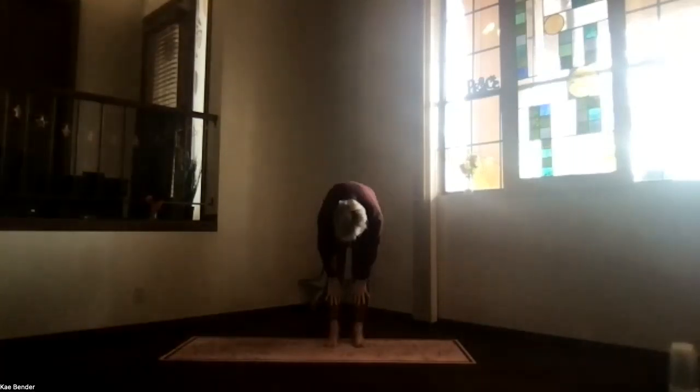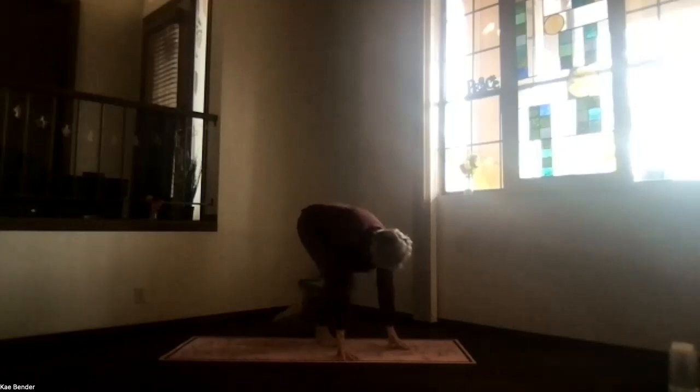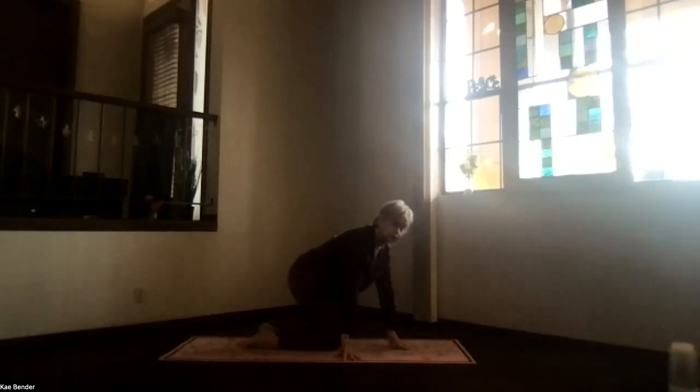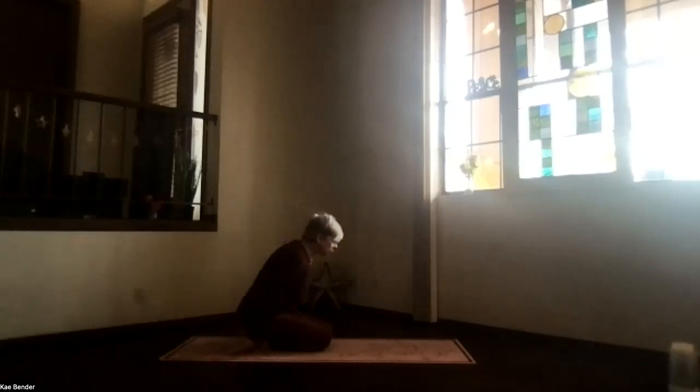Hands up on your shins under your knees, halfway up stretch. Elbows, knees, and spine straight. And then bending your knees, exhale to the floor into child's pose for our transition to the mat. Yes, back on your heels, hands palms up, and forehead toward the floor.